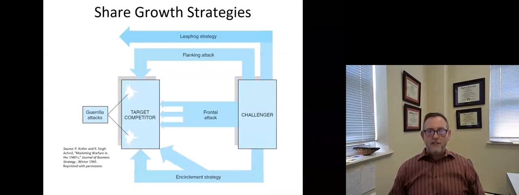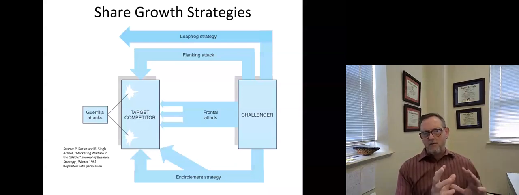Strategies for followers are similar in a lot of ways, right? There are some of these things that you're going to see. There are three, though, that are new. We already know about this flanking approach. Again, they're going to do the exact same thing where they identify spaces in that perceptual chart where customers are slightly underserved, and they can pick away those customers by offering something niche for them.